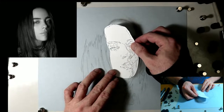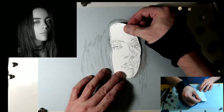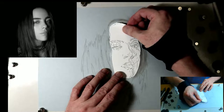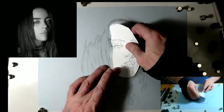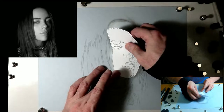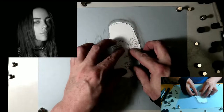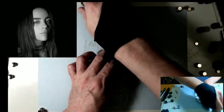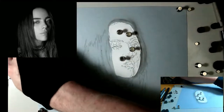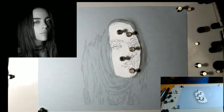So why am I using India ink underpaintings? Those of you who underpaint using acrylic, you know how when you have acrylic on top of pencil, that pencil is part of your painting forever. But with my India inks, the pencil actually comes to the surface and you're able to erase with ease. And with any underpainting, you always need to erase. It's so important.